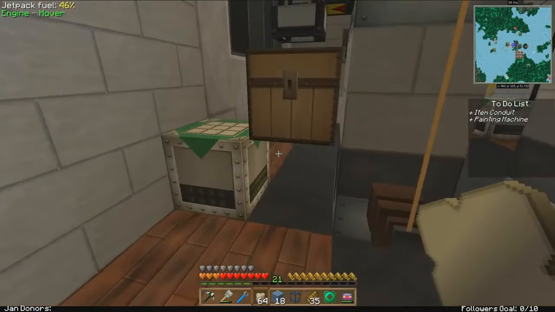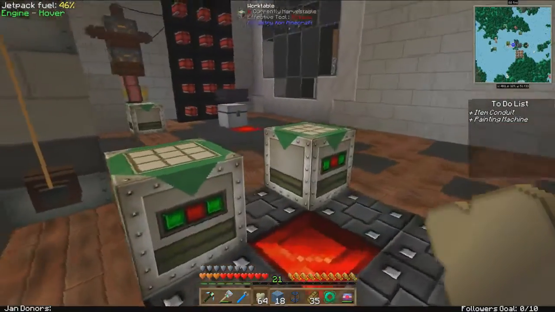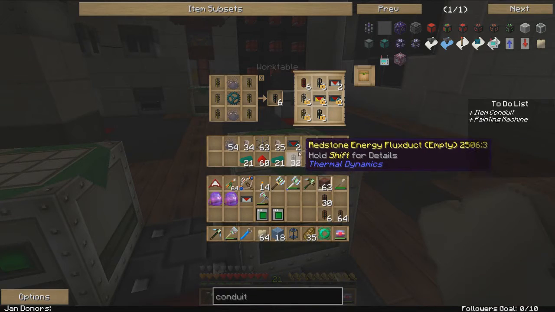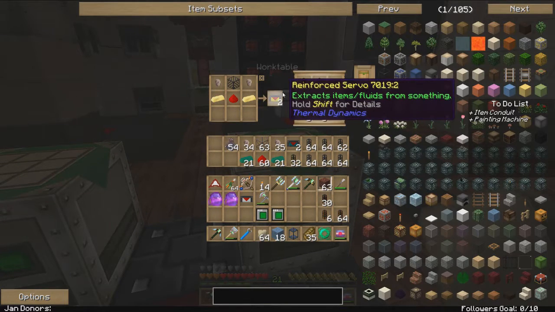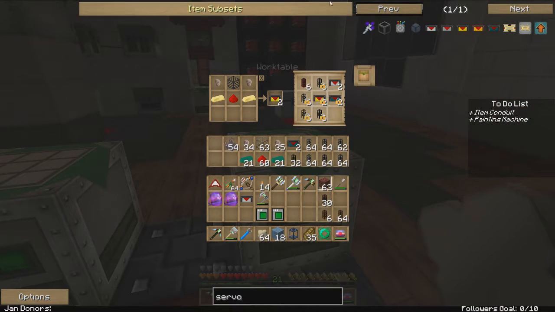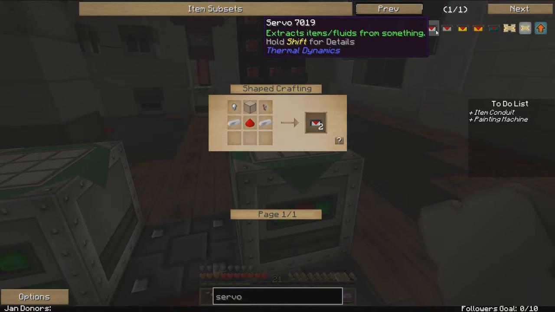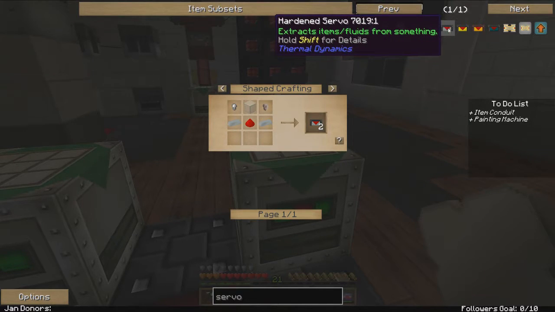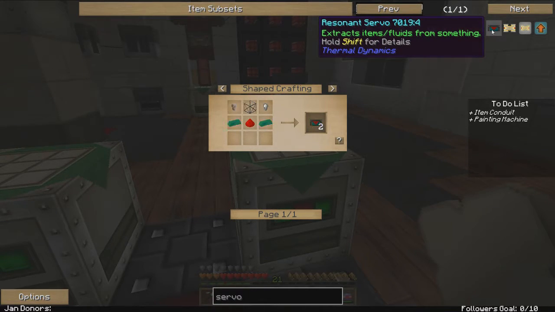Alright, now let's head back over here and clear this out. Now we're going to need some servos, right? We've got these servos right here, resonant servo. We've made other servos in the past. This is your basic servo. This is a bit more advanced. This is a reinforced servo. There are 5 different types of servos. There's hardened, or regular. There is hardened. There is reinforced, signalum, and then resonant.